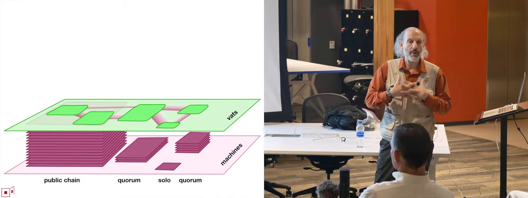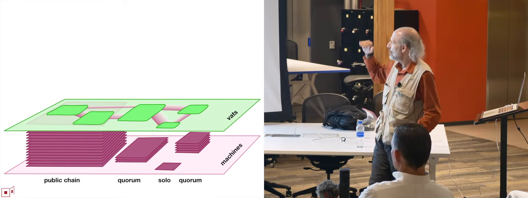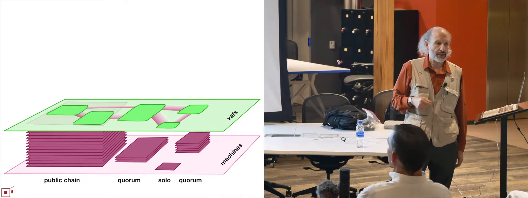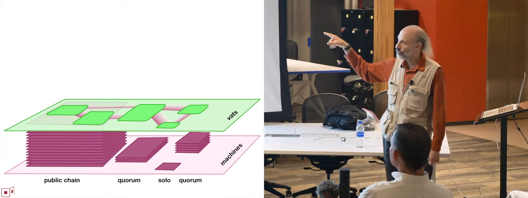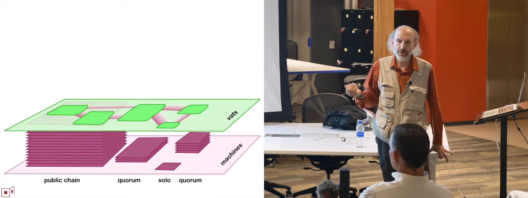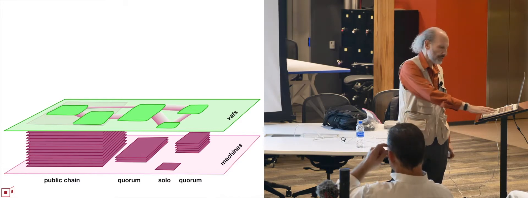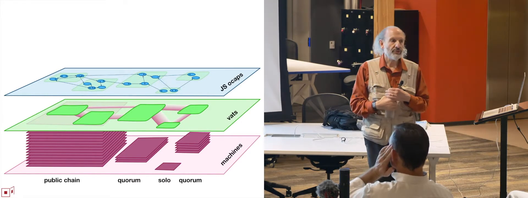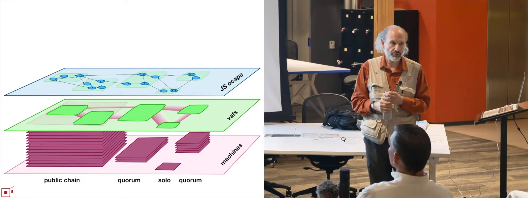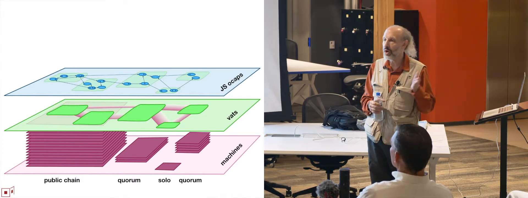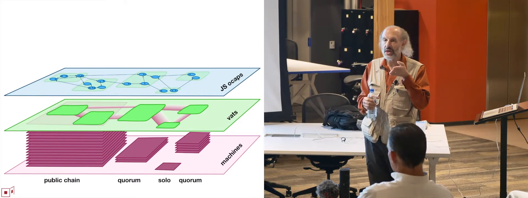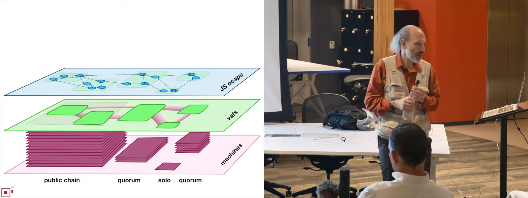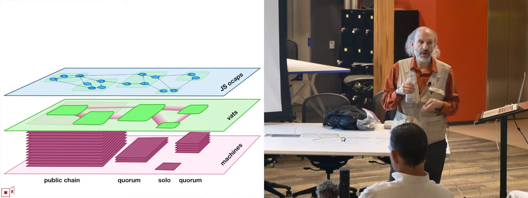We're building a cryptographic protocol by which these things can communicate with each other. The next level of abstraction up is what we call the VAT layer, where each of these green boxes is a VAT — it's a process-like unit. These VATs speak to each other with cryptographic messages in ways that authenticate who sent the message. On top of that, we build a system of distributed secure objects sending messages to each other, where one object can send a message to another whether the other object is in the same VAT, a different VAT, or a VAT on a different machine. We have a uniform fabric of objects sending messages to each other.